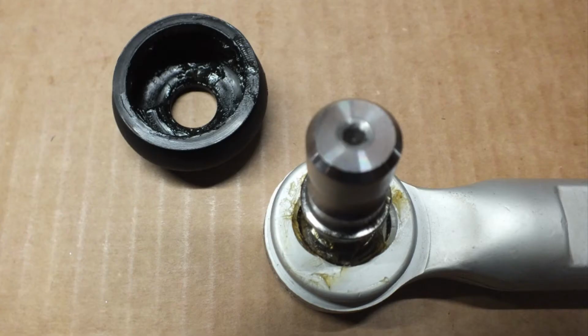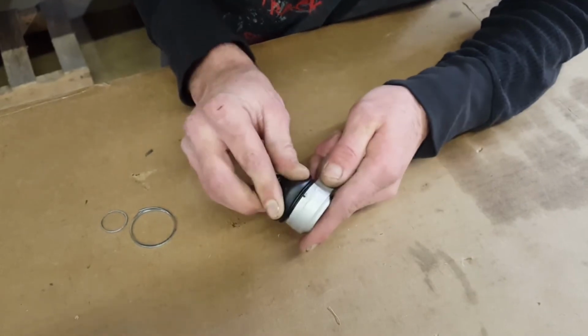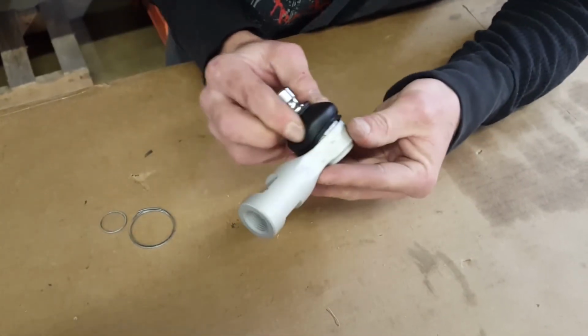Make sure the ball joints are clean and free of debris, and pack a small amount of high moly grease around the ball. Push the boot over the flange and make sure it seats in the retaining groove.